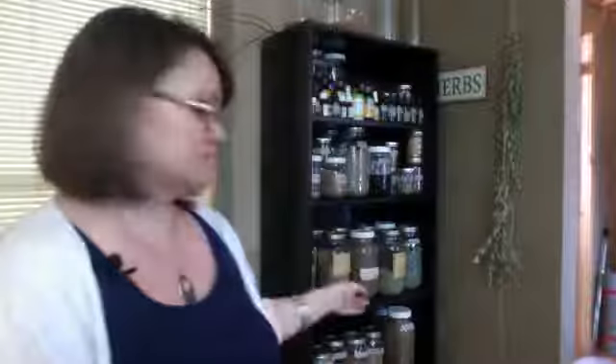Additionally, store herbs in airtight containers — jars with good lids — out of direct sunlight and away from fluctuating temperatures. You do not want to store herbs in a garage where it's really hot part of the year and really cold another part, because you'll lose potency and flavor much faster. Find a consistent spot in your house. I store my herbs in a room that stays around 60 to 70 degrees almost all the time with no direct sunlight on them.